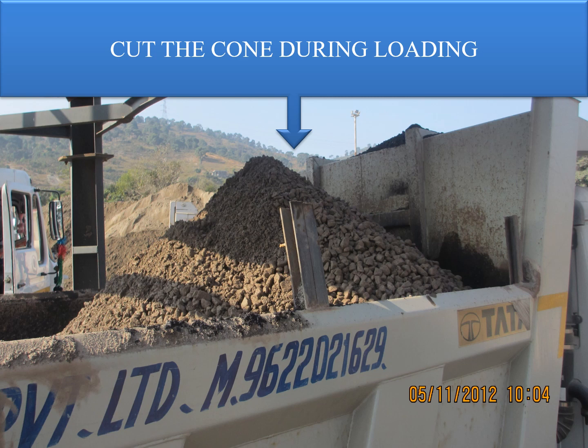Why is it important? Because the cone will always develop an accumulation of fines at one location, and when this material is being fed to the paver, the fines will be fed separately to the paver and the coarse will be fed separately. That ultimately will have an impact on the paved surface, showing accumulation of fines in the middle and coarser particles on both sides of the pavers. So in order to avoid that, a jerk will make sure that the material is being moved, and the next load when it comes, you will have a mixture of coarse and fine materials.